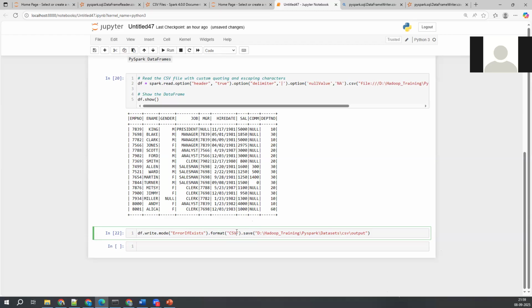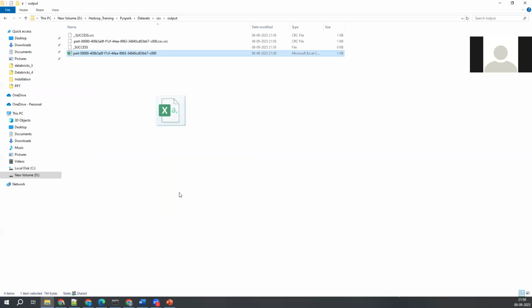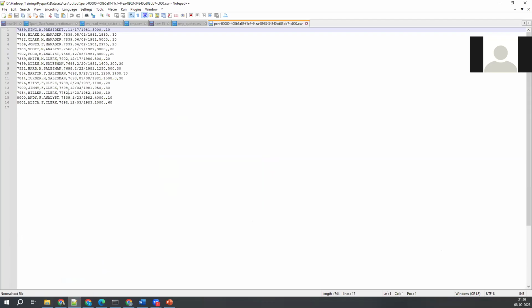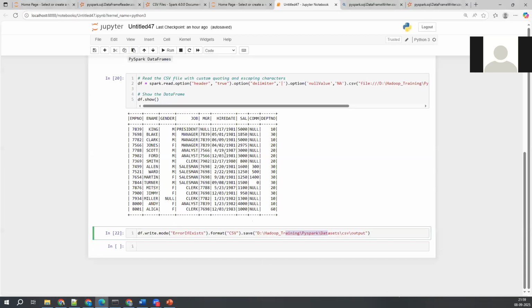Okay, so with format of CSV, I intentionally told Spark to generate a CSV file and save it in this particular path. That is the reason why it is saving that one. Whether it is really creating a CSV file or not, we'll try to understand here. So this is the CSV file. Don't try to understand why it is not generating the header part and the other things, because we did not give many options here.